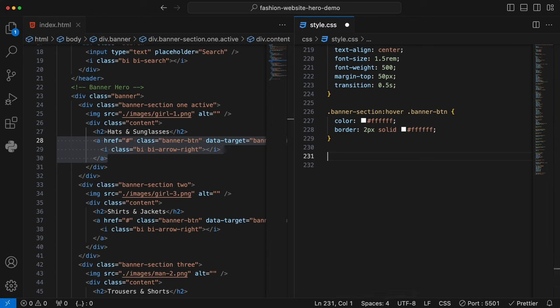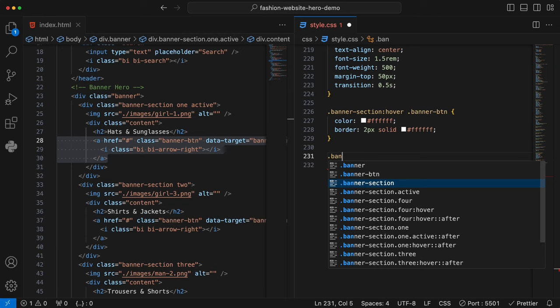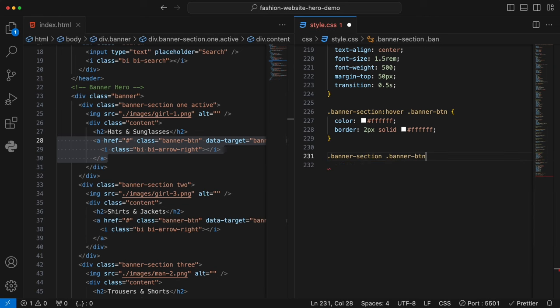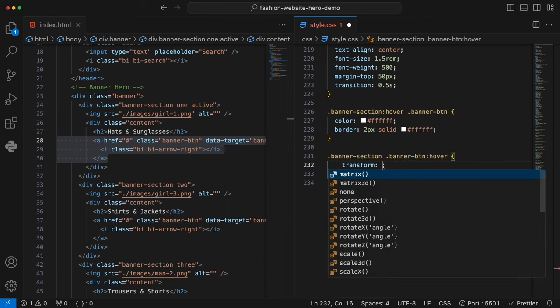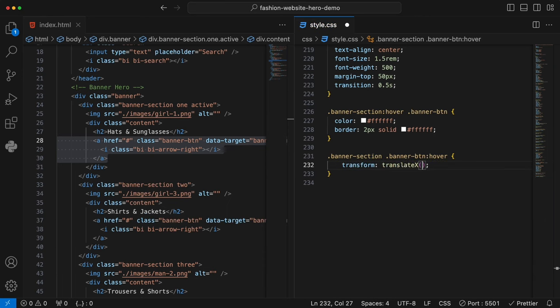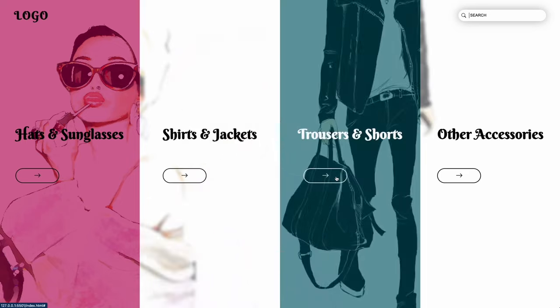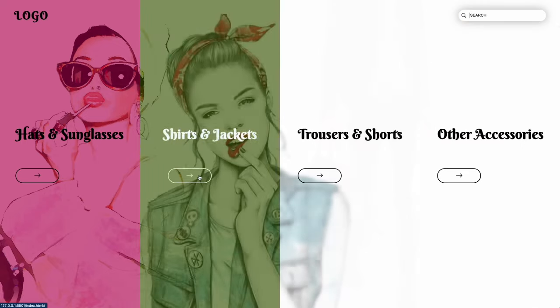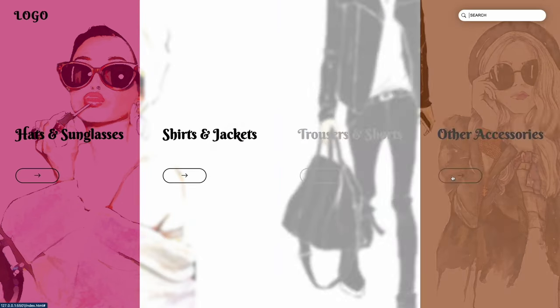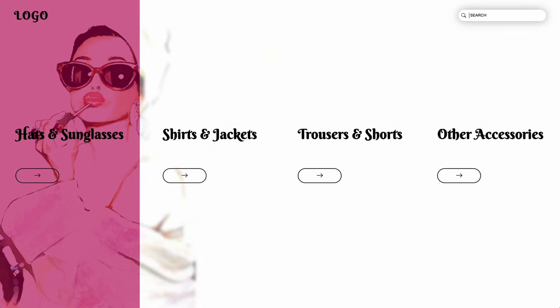And to make sure when you hover on the button, it moves horizontally a little, what we can do is to set a hover effect to the button. And that's going to be banner-section, banner-button, on hover, transform, translateX. We push it away for 20 pixels, okay, on the horizontal line. And when you hover on it, you will see that button moves horizontally a little by 20 pixels, okay? That'll make the user know that this one is clickable. They are going to click on it.